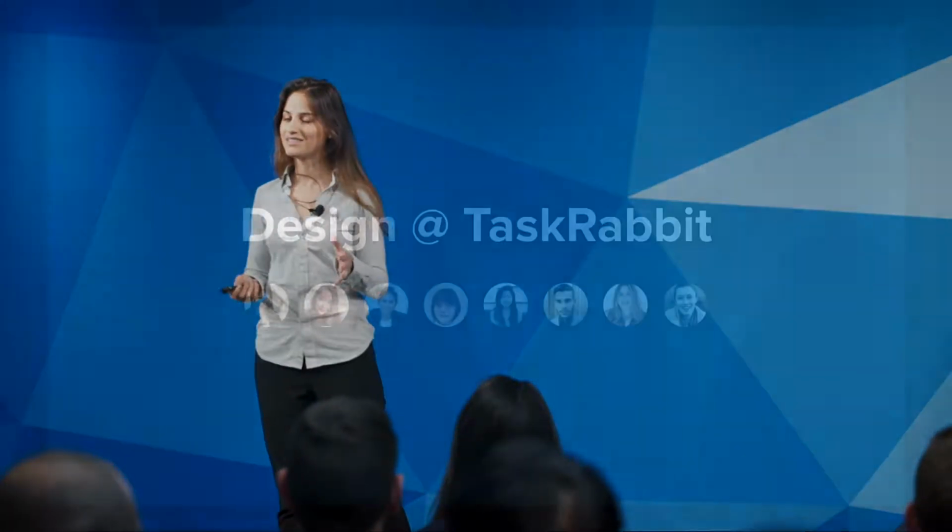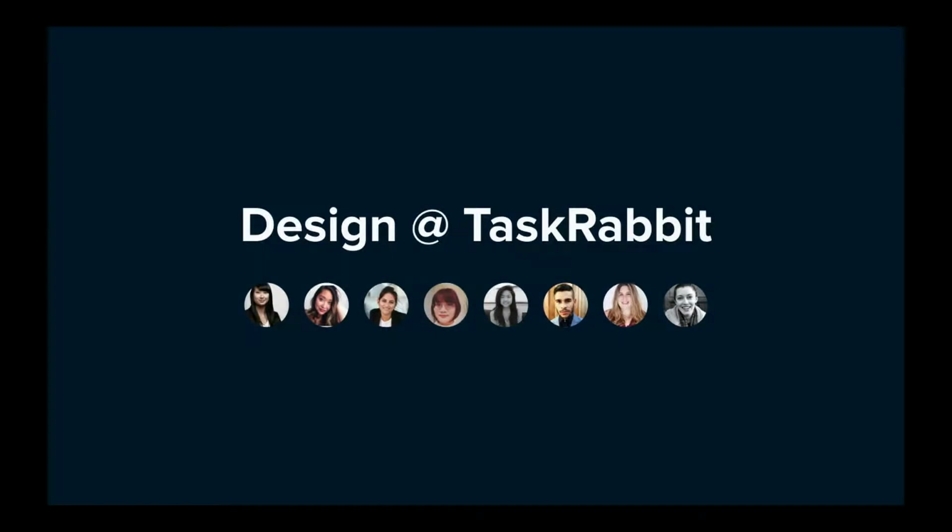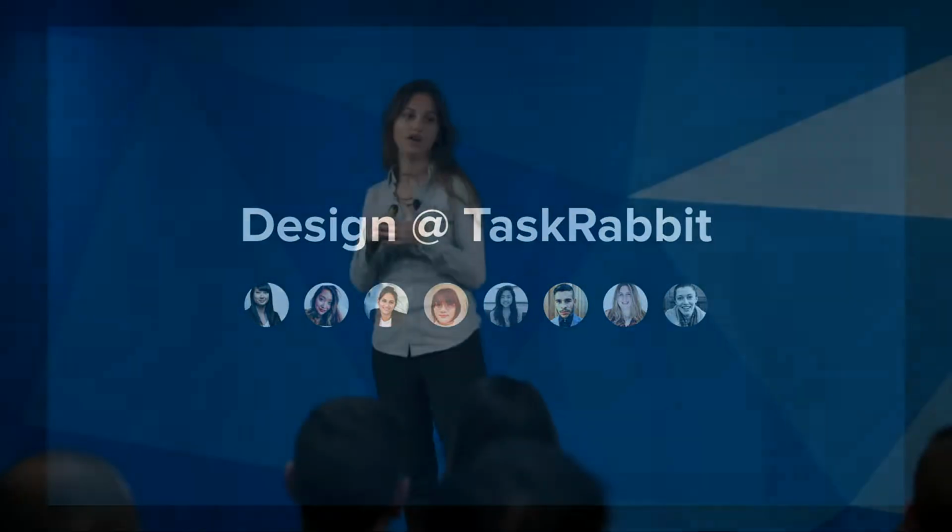I don't know if everyone is familiar with TaskRabbit, but TaskRabbit is a marketplace where anyone that needs help can find someone with the right skills to provide that help. So the way I do product design at TaskRabbit, for every project that I lead, I do the whole design process. So from research, which we're going to talk about today, down to design QA and pairing with the engineers. And that's pretty much what everyone on the design team does. We're a very, very small team. So every product designer needs to know the whole stack. So that's how research really fits into our process.